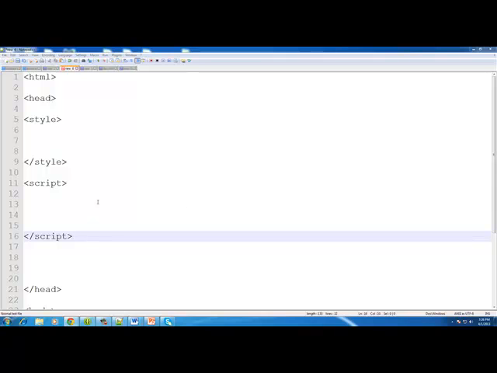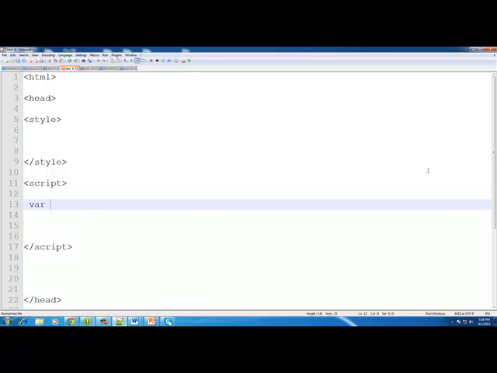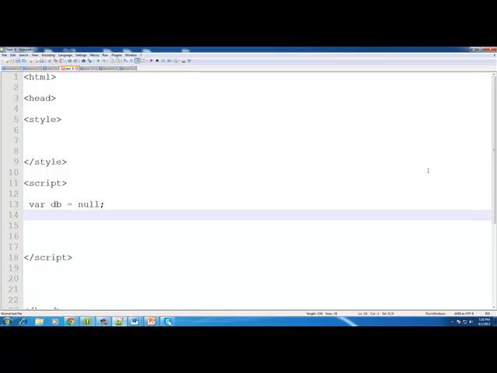Okay, so the first thing, I actually took most of this code from PhoneGap.com because this is part of their library. So I'm just going to tell you what things mean as I type along. Okay, so the first thing we're going to do is call a variable called database, and we're going to make it null. What that does is just say, hey, we have a variable called database, and it initializes a variable. You don't need to know too much about it, just know that you have to put it so your database can start up.